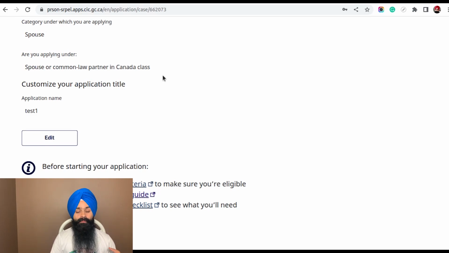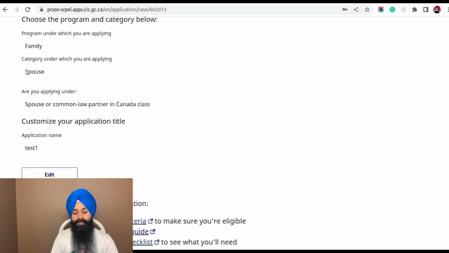In my case, I am the sponsor, and the PA is the principal applicant, which is my wife. So the program is family class, spouse or common law partner. That's it. Then you will see form IMM 0008, which is a digital form.